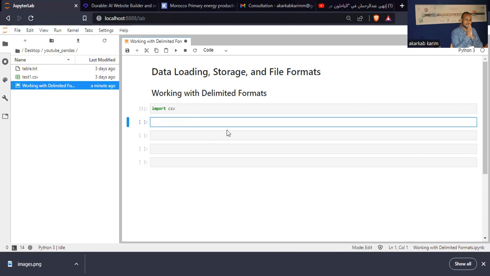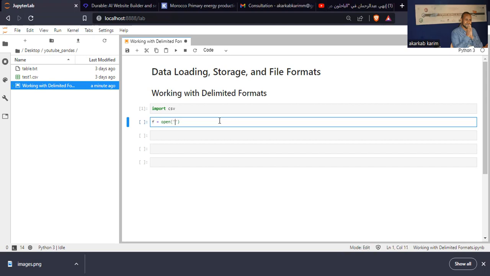I will write for you a syntax to read this data. To do this, we will create a variable, call it f, for example, and we use the keyword open. The open function is provided by Python, and inside of it we write the name of our file.